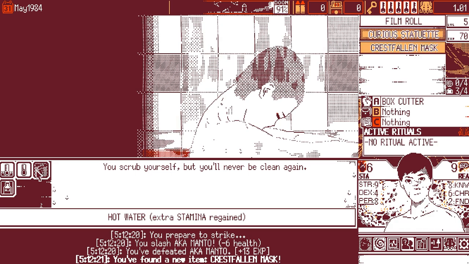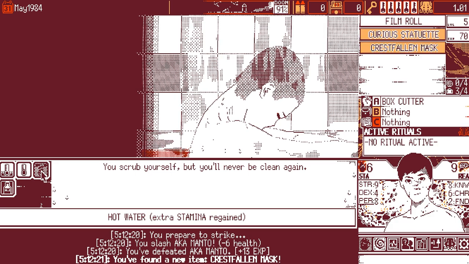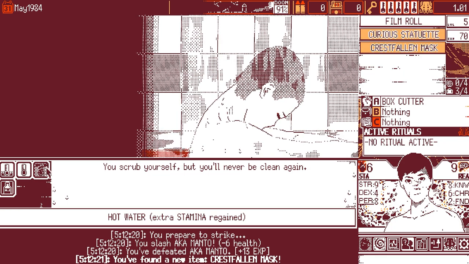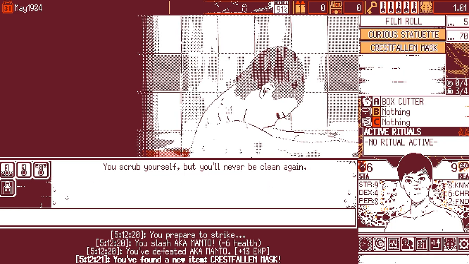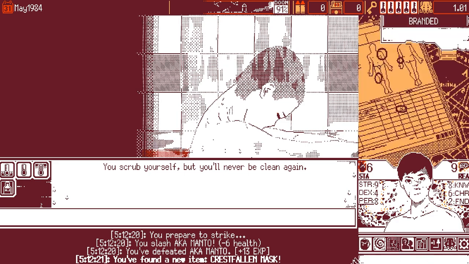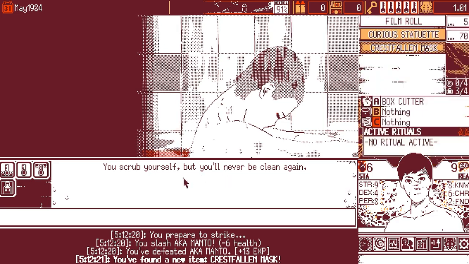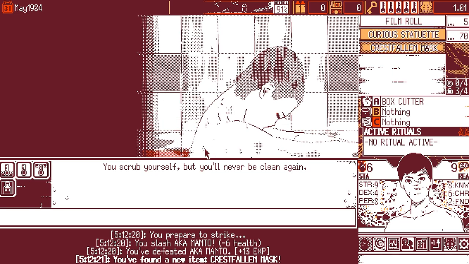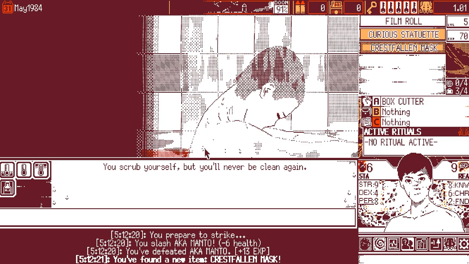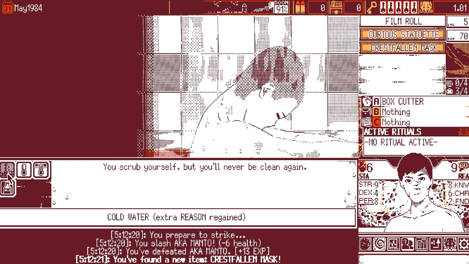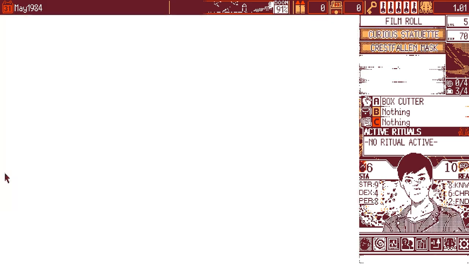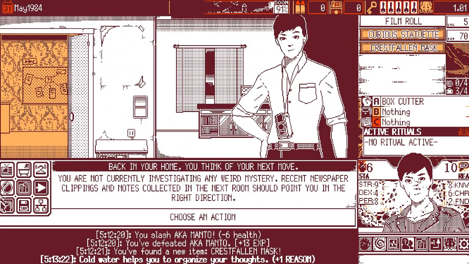No, the box cutter is still not broken, so if we get into combat with Takashi-san, it doesn't really matter if we're at lethal or not, right? Do we have anything that would kill us? Nah, just Branded? I mean, Branded could definitely put us down if it wanted to. If we have a dexterity check before Homeboy, we get Desperation off. So I'm not gonna take the Stamina. I don't need to take the Reason, and there's no point to take the EXP. So I guess we'll just help Koji's mental health, you know? I think that's fine.